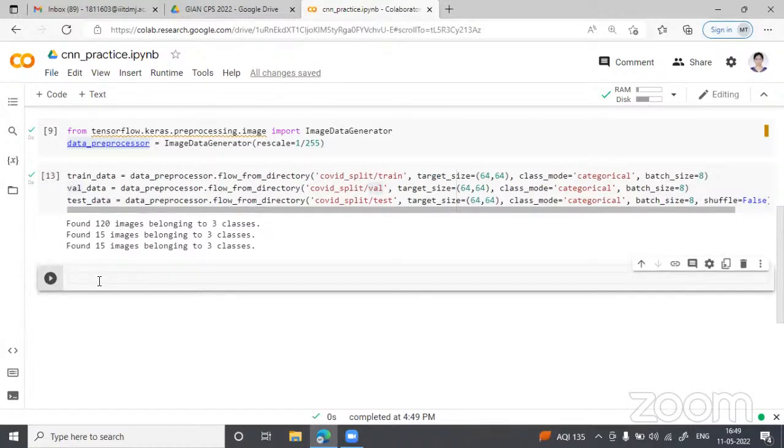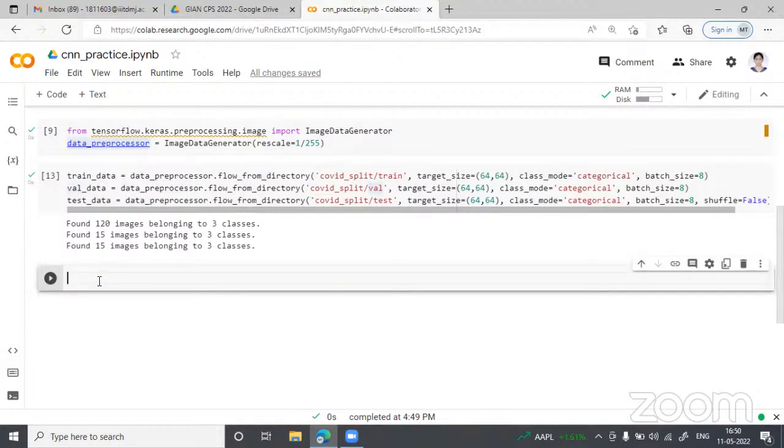Next is creating your CNN model. For that also we have multiple types of code to write the model creation or model development. We are going to follow one of the ways.